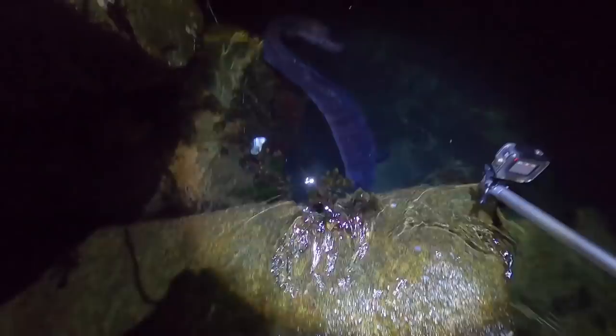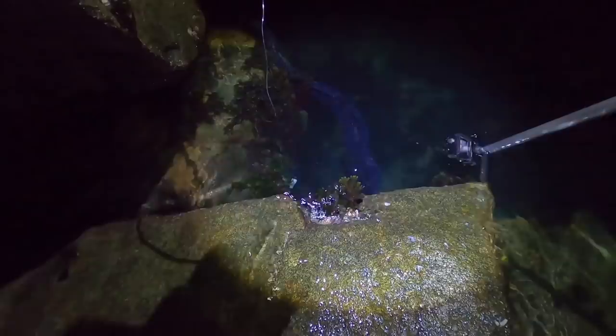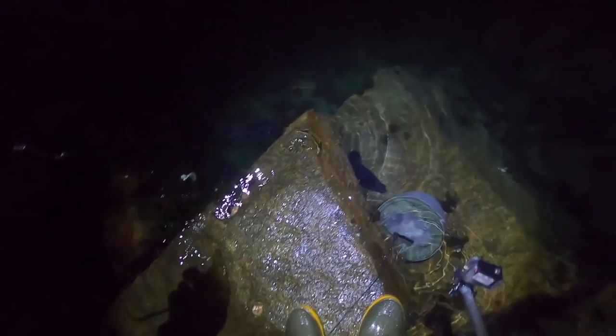It's just trying to find the scent. Oh, it's coming up to the scent of that. Yeah. Oh, I love this. It's so exciting, eh, when you see them coming out like this. Here you are, Sam. Let me move out of your way, mate.